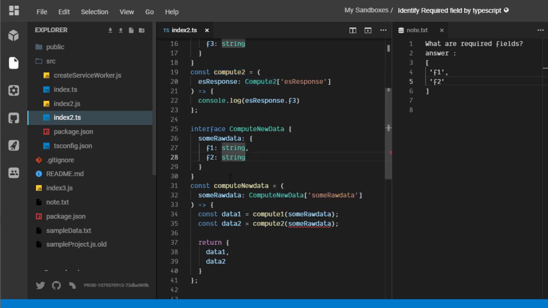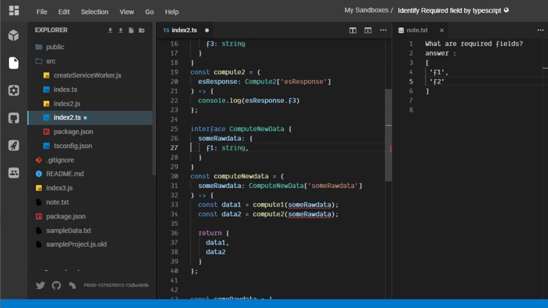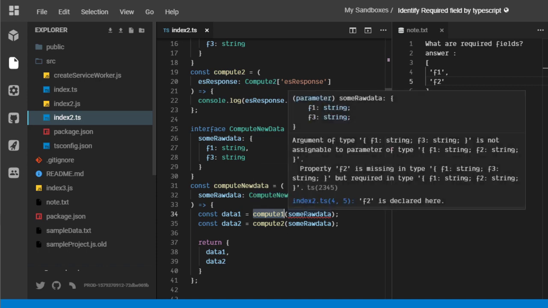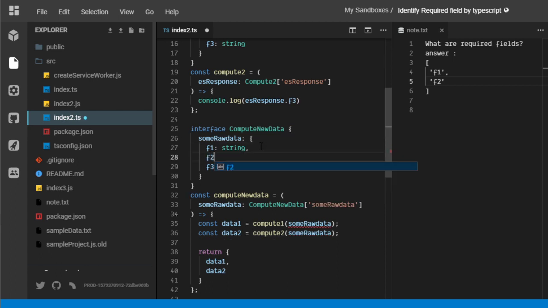So if you try to delete F2 and add F3 here, the problem is gone from compute 2, but compute 1 tells us that no, I still have a problem here. I still use F2, you cannot delete it. So we will need to add F2 back into some raw data.